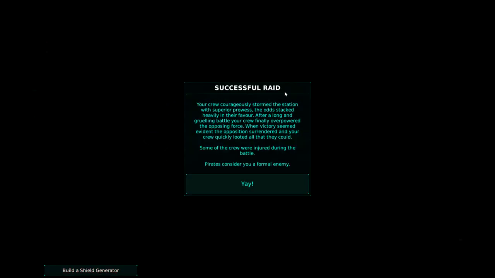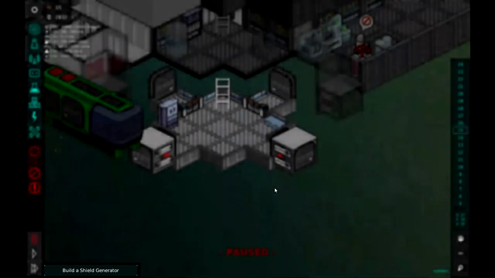And it looks like we have a successful raid. Your crew courageously stormed the station of superior prowess, and the odds were stacked heavily in their favor. After a long and grueling battle, your crew finally overpowered the opposing forces. When victory seemed evident, the opposition surrendered, and your crew quickly looted all that they could. Some of the crew were injured during the battle. Pirates consider you a formal enemy.